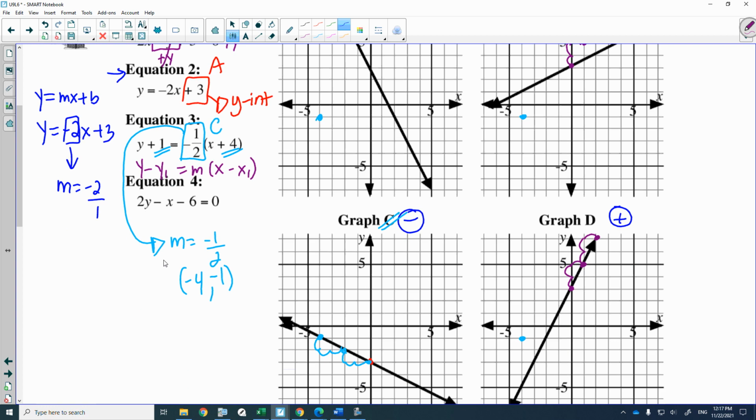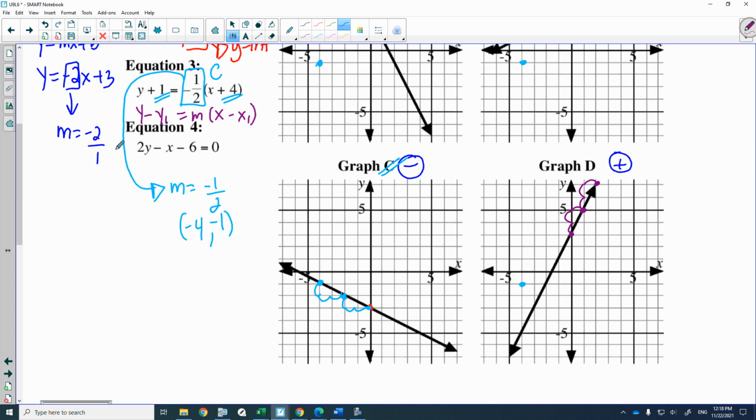And then the last one, let's get this into slope y-intercept. So we want to isolate the y for this. It is positive. So you say, I'm going to keep the y over here because it's positive. Get rid of this minus x by adding x to both sides. Get rid of this negative 6 by adding 6 to both sides. So plus x, plus x, plus 6, plus 6. My equation is now 2y is equal to x plus 6.